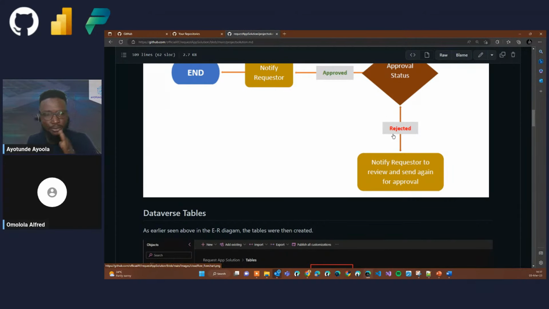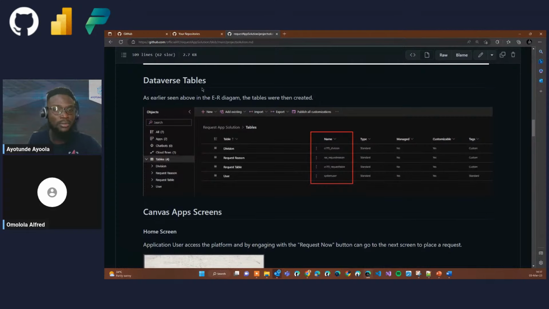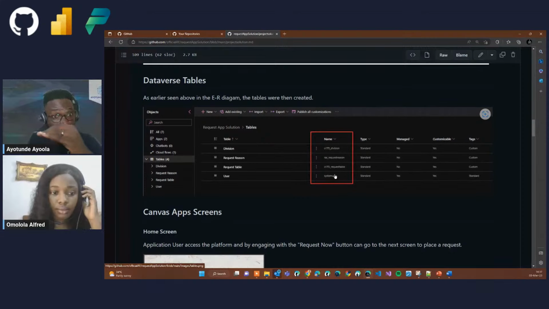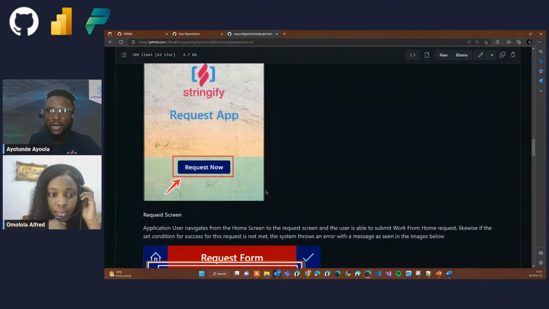Can you see how you already have a good feel of what I've done in that project? Then I take you to my tables. These are my tables. I show you the tables, and then I indicated here on the highlighted mode the difference. So if you see my table nomenclature, you would understand from what I've said at the beginning. Cool, right? And then I show them my Canvas app screens, one after the other, and I explain each screen.